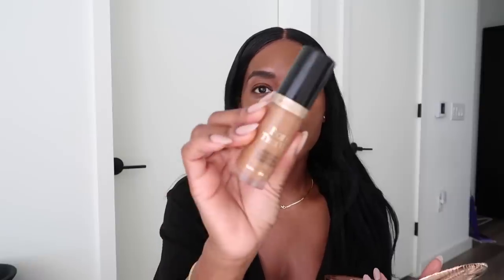But now I'm gonna go in with my Too Faced Born This Way foundation concealer. I'm sorry, it's early. I'm just gonna apply this under my eyes. I'm not gonna use a lot. I really intended for this to be a very simple makeup look, like an everyday makeup look, and it's turned into an actual beat. So yeah, while I do my makeup, let's chat.